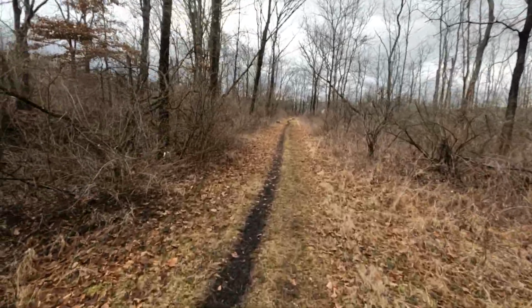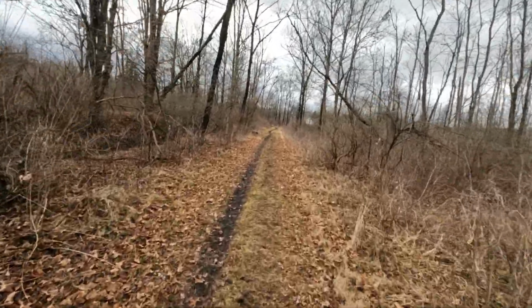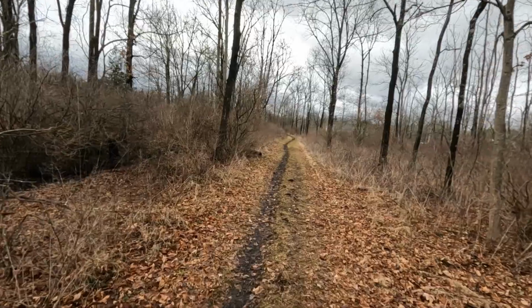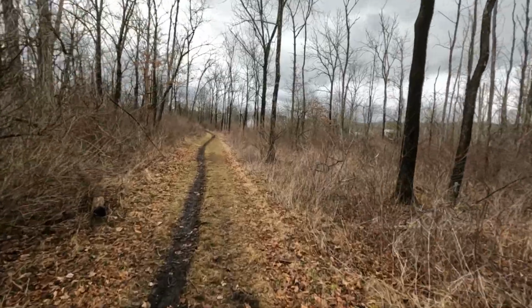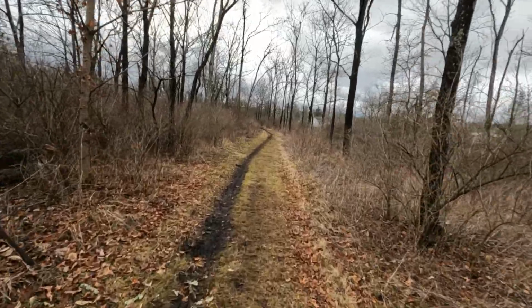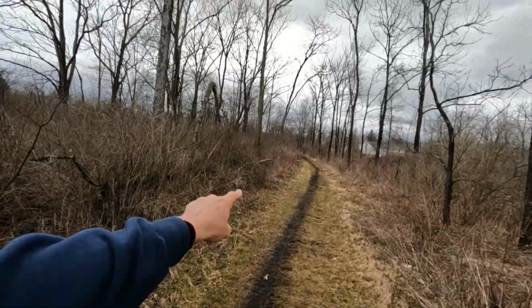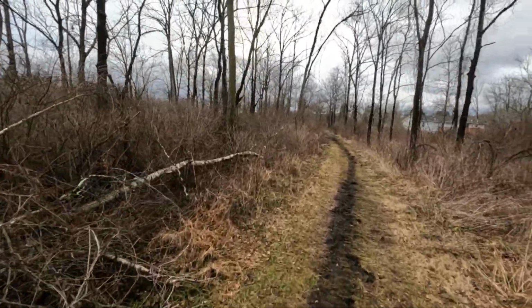This was really a no place railroad. What they called a branch line. It served its purpose, but it never went anywhere. The furthest it went was Branchville, and they said that if it went beyond that, they'd have to build a very costly tunnel, so they never went any further than Branchville. And Branchville is about a mile or so that way. I'm not going to do that one today. Maybe I'll do that in the future.